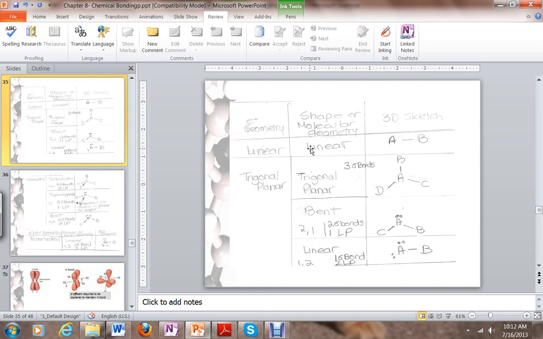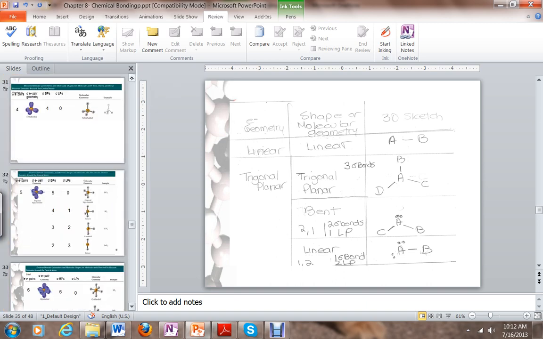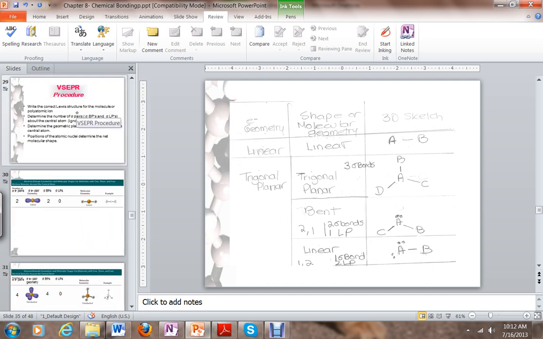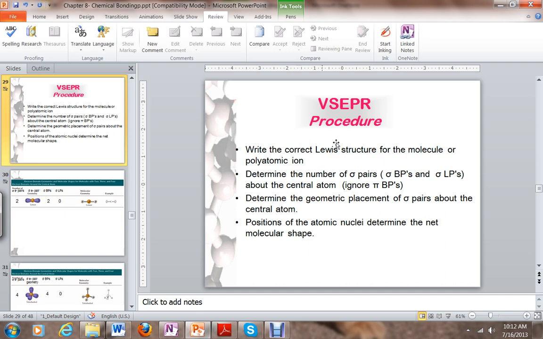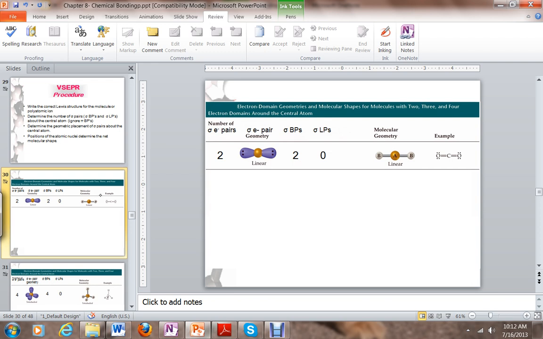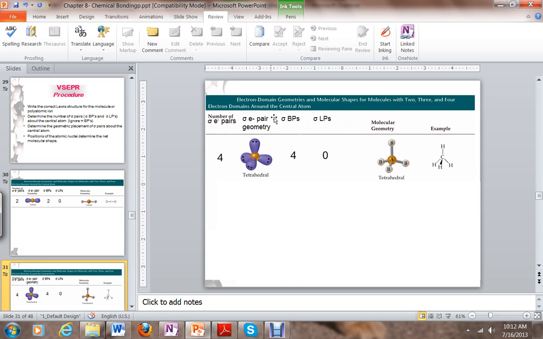And that's called the valence electron pair repulsion theory. Okay? That you're going to see on an atom. If you look, they're explaining what a lone pair is, and how you determine the electron geometry and molecular shape, or molecular geometry. Here this is linear, and the molecular geometry would be linear too. And here you've got electron pair geometry.